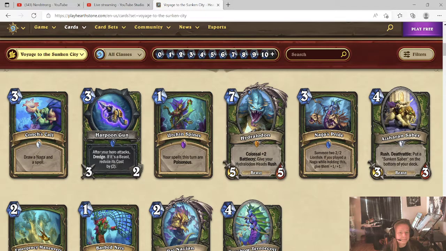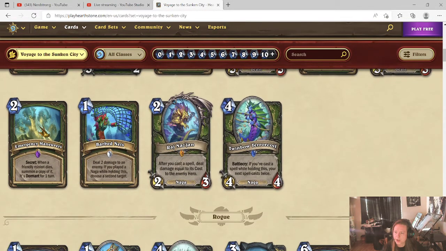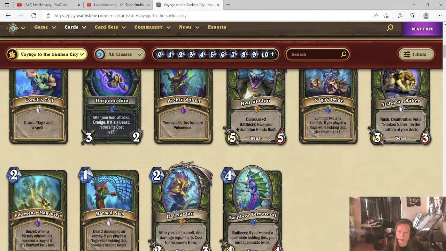Let's see, what else we got? Nagas, probably already seen it. Jaren Saber, had already seen it. Emergency Maneuvers, Barb Nets. Yeah, okay, so we've seen the rest of these. So yeah, Hunter's looking pretty solid. Honestly, from what I've seen so far, I'm looking to play Shaman, Mage, or Hunter this coming season.